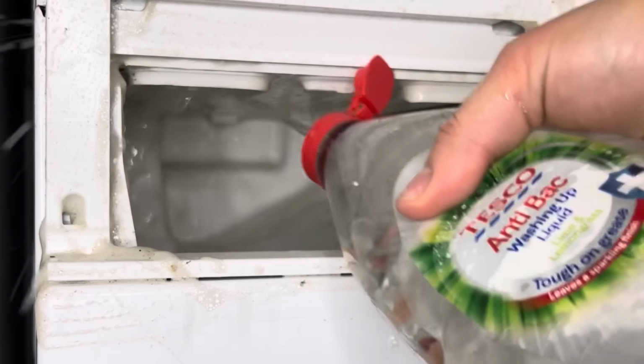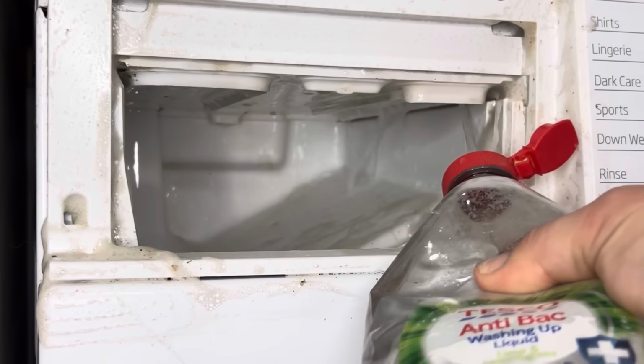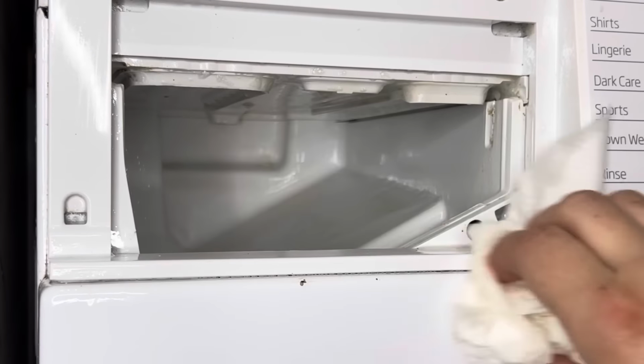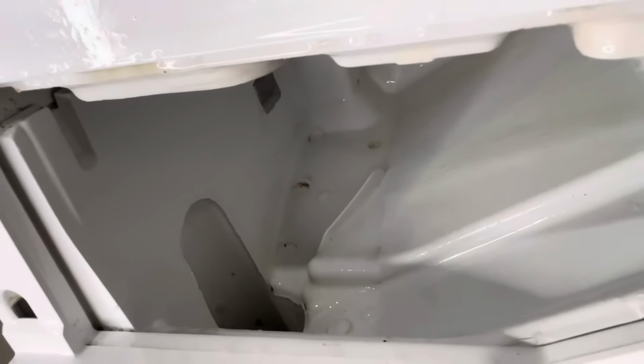Oh, I was sweating. We were in like a little heat wave and it was so hot. So I'm trying to stay off camera because I was cleaning in shorts and a tiny little vest top and no one wants to see that. So I'm just going to get on. Look at this sparkling, you guys. Look, I'm so proud of myself. I know it's small. It's not a huge thing, but you know, little wins, little wins.